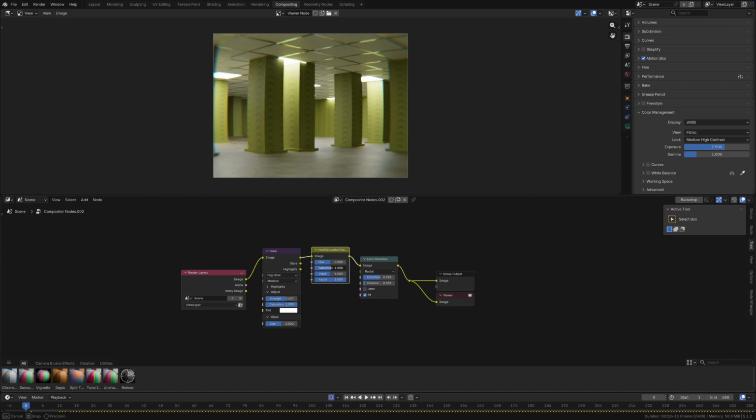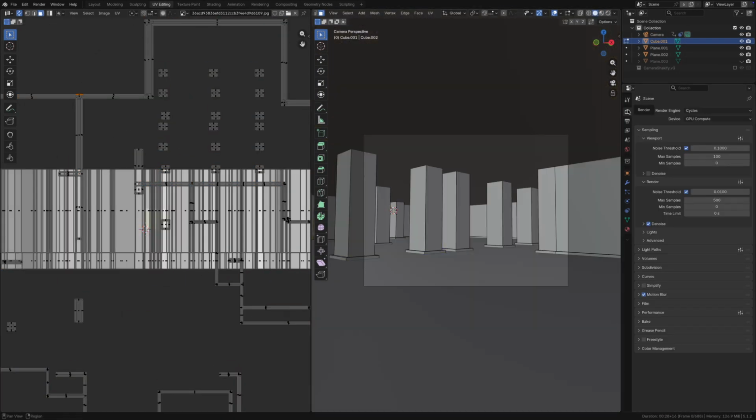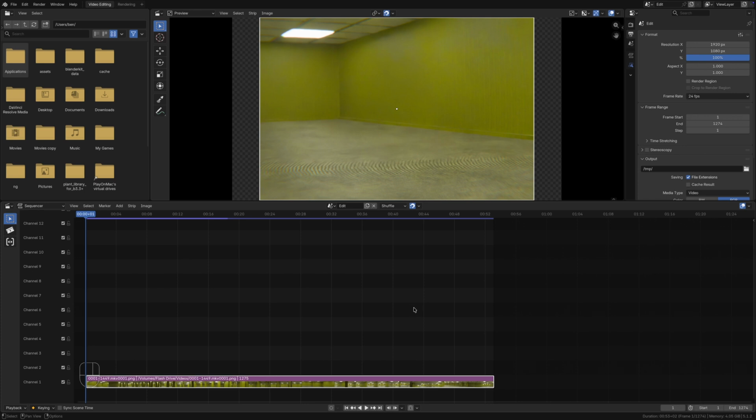Also, before I render the animation, I'm going to change the scale of the wallpaper. Now, before you render the animation, make sure you have a file destination. Once you've added the film strip into the video editing tab, go and change the frame rate to 30% and select Render.